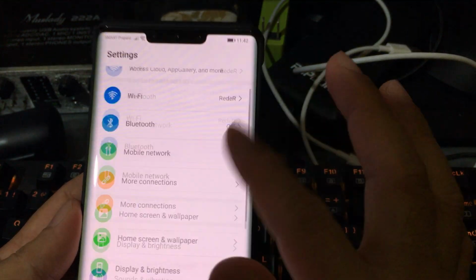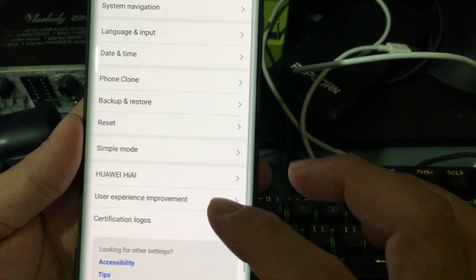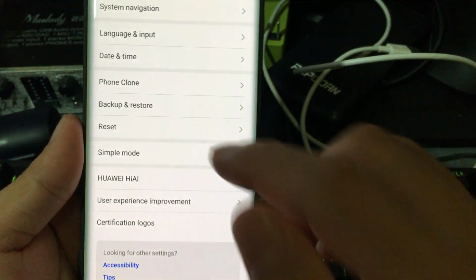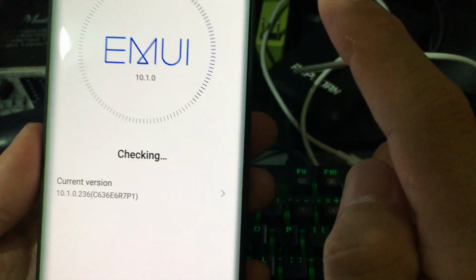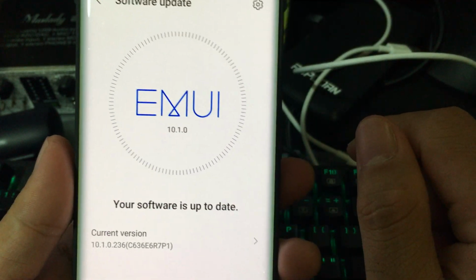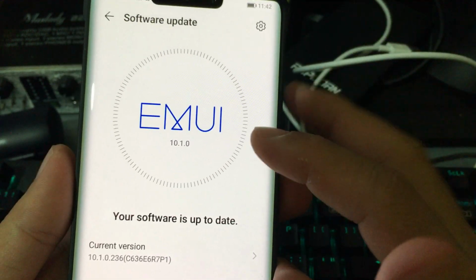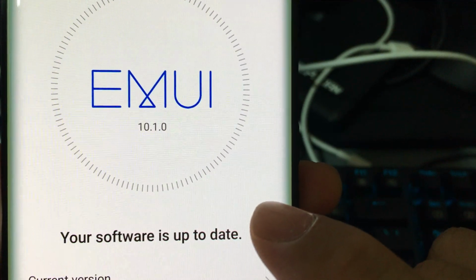I'm going to show you as well the current version of my EMUI, which I showed you a day ago or two days ago. But yeah, that's the 10.1.0 version.